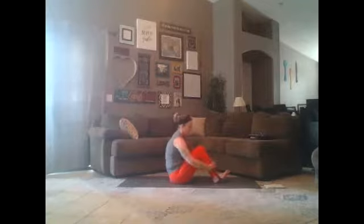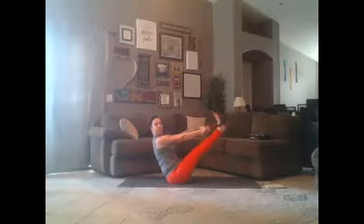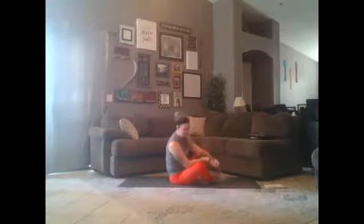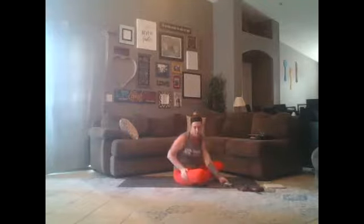You can also use your strap to start if you have issues with your legs being straight. So you could bring your legs together, bring your strap around your feet, and then start straightening. So go ahead and play with that for just a few minutes. I'll give you a few minutes to play with it. If anybody has any questions, you can unmute yourself and let me know.